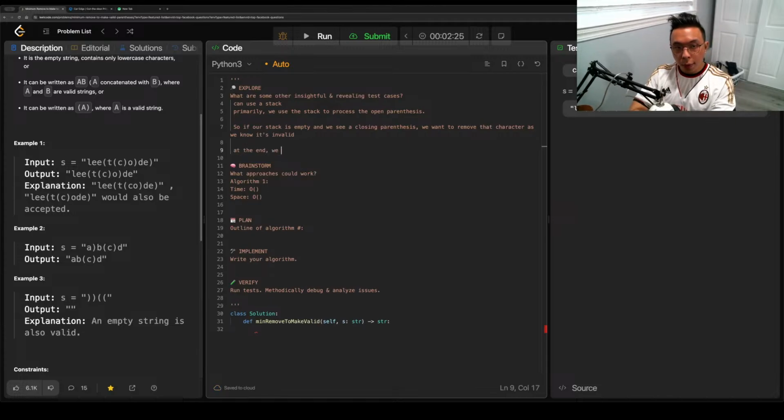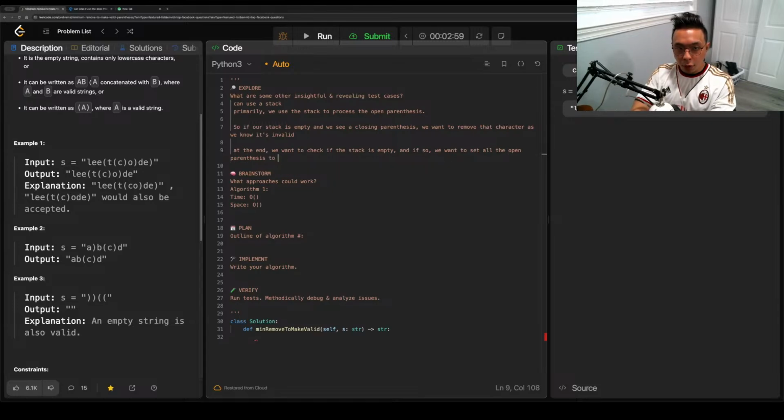At the end, we want to check if the stack is non-empty, and if so, we want to pop all the elements, or not pop all the elements, but set all the open parentheses to empty so that we remove them from the array, right?